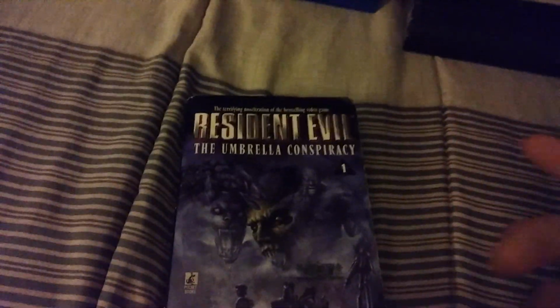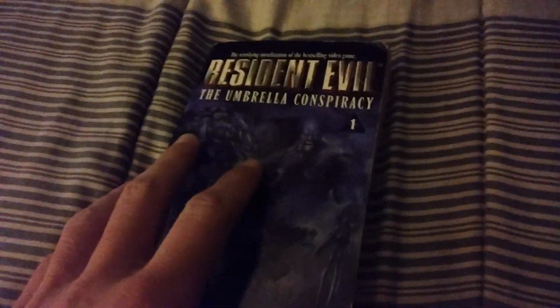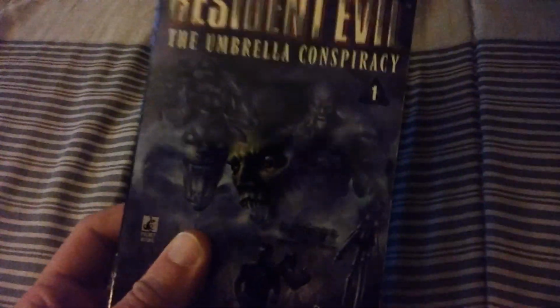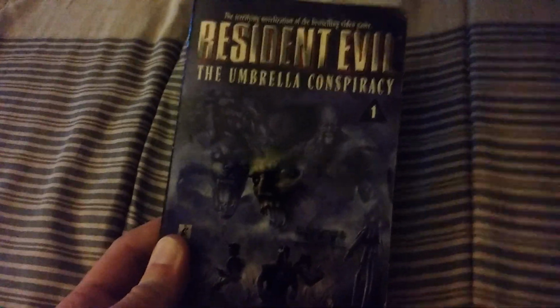And then we have some of the S.D. Perry novels, which I haven't really read, but I did read some of this one, Umbrella Conspiracy. Very different from the game. The plot's the same, but it adds a lot more character to Jill, and I can't really explain stuff very well, but give this a read. And if you don't like to read books, and if you don't have time to, like me, there's an audiobook on YouTube, just look it up.